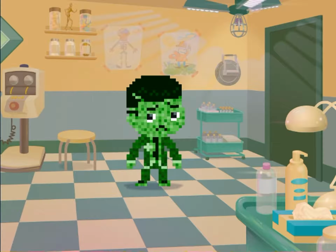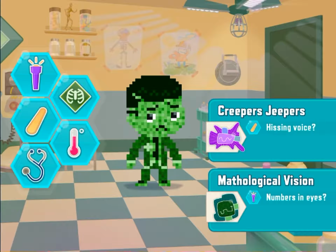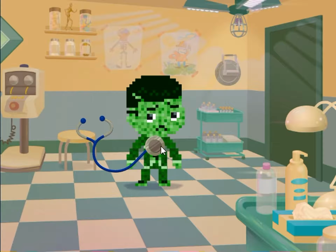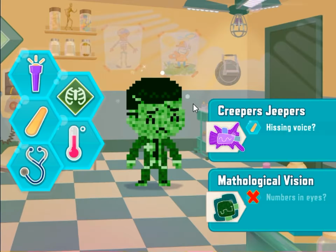What's next? The patient is starting to look a little blockish. Luckily, I'm a doctor. This could be Mathological Vision or Creepers Jeepers. Let's find out more. Put the stethoscope on the patient's heart. Heartbeat sounds good. Let's find out more. Shine the flashlight in the patient's eyes. Let's find out more.